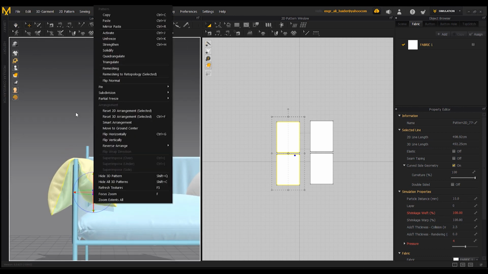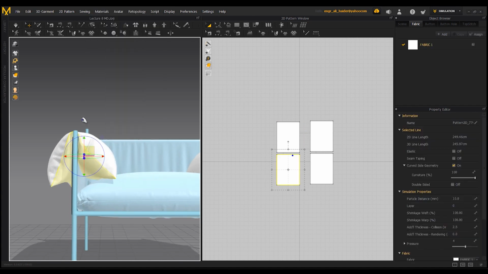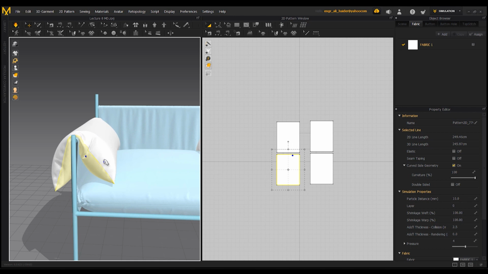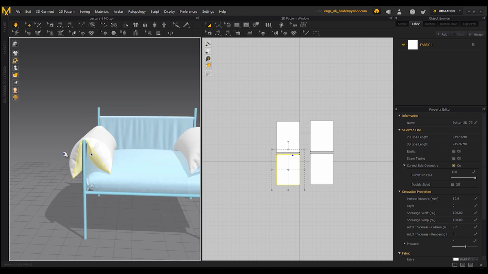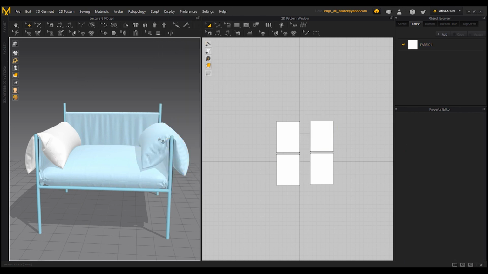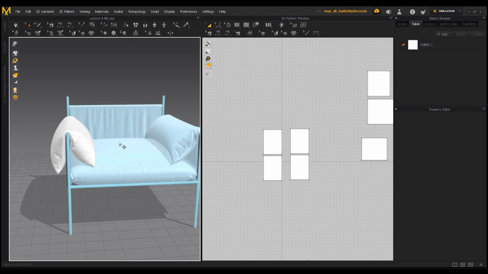Okay. Just select this guy, unfreeze it, and let it settle. So meanwhile, I think we should freeze this guy so it doesn't take part in the calculation. Doesn't need a lot of brain of the computer.